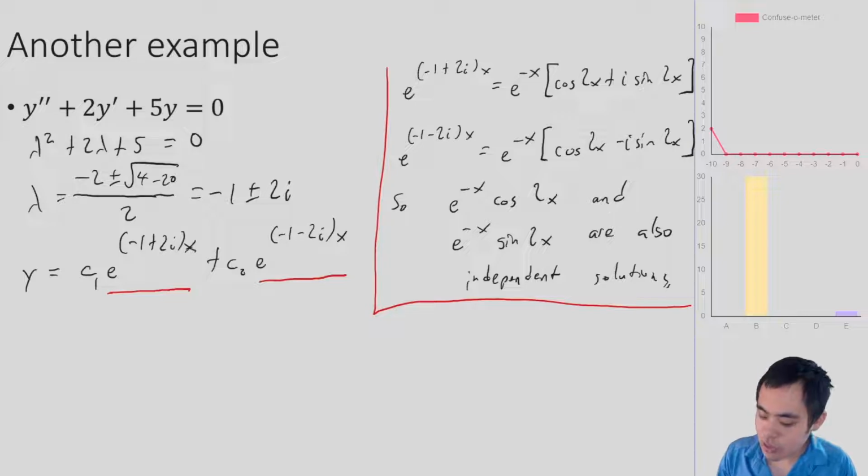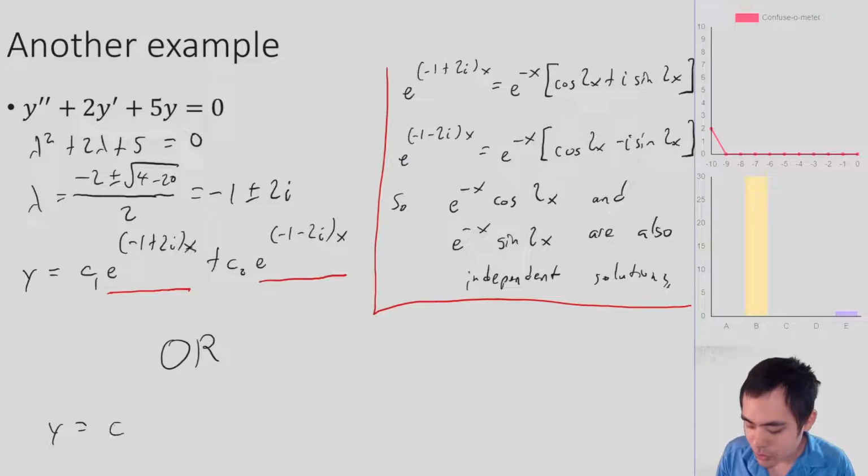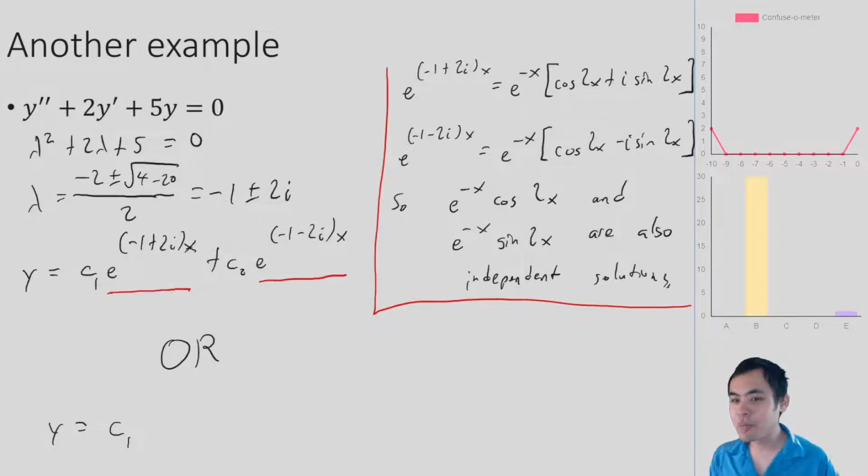Right? And so another way of doing it is you can instead write y equal to some constant. Let's call this c1 hat, just so that we can distinguish it from the other one, but it doesn't really matter because they're just constants. I will repeat both these slides slower again on the next one. So I'm explaining this in three different ways, so hopefully one of the three will stick.